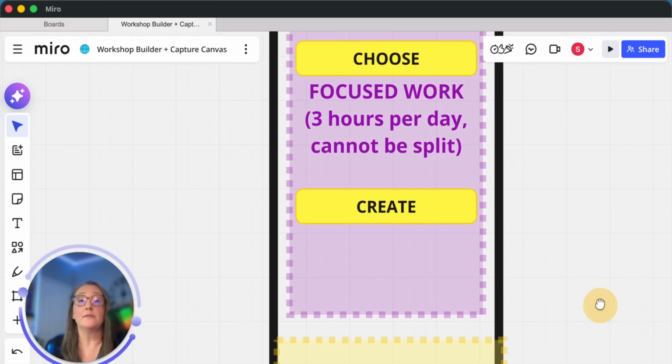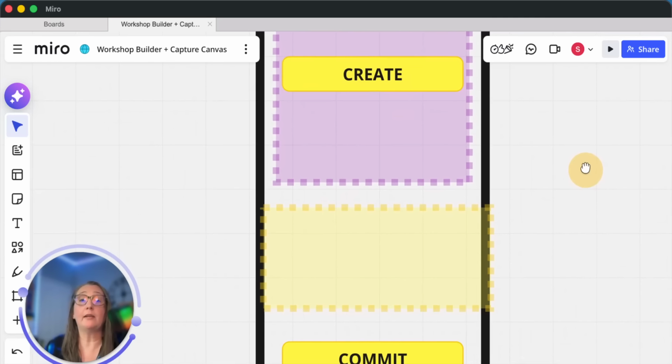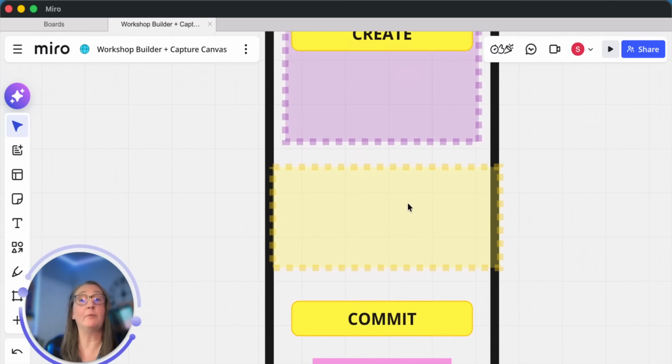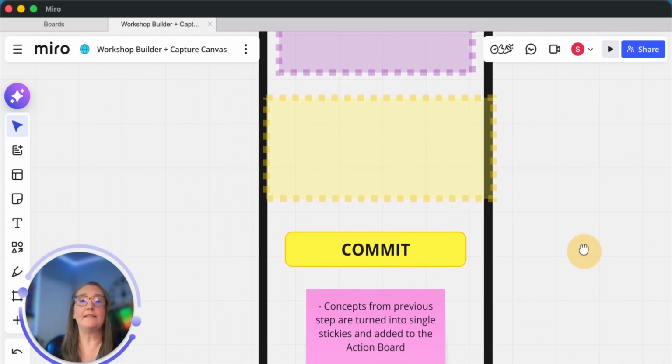And after this 3 hour focus, people are really going to need a bit of a lengthy break. So that's where you would put in a lunch break, a really long snack break, at least give people a half an hour. I prefer to give an hour. People can eat, they can talk with each other, they can kind of download and process everything that happened in the morning. And then after that phase is the commit phase.